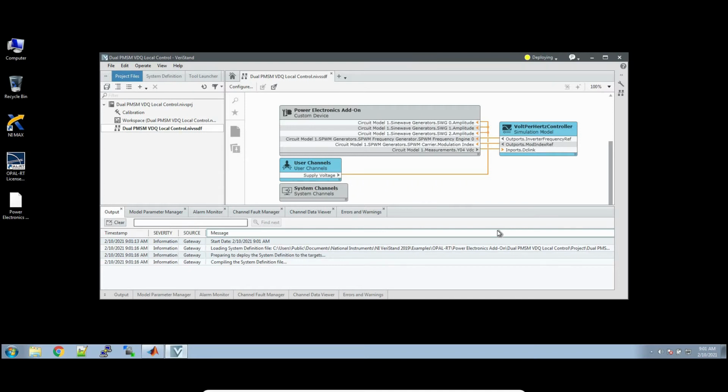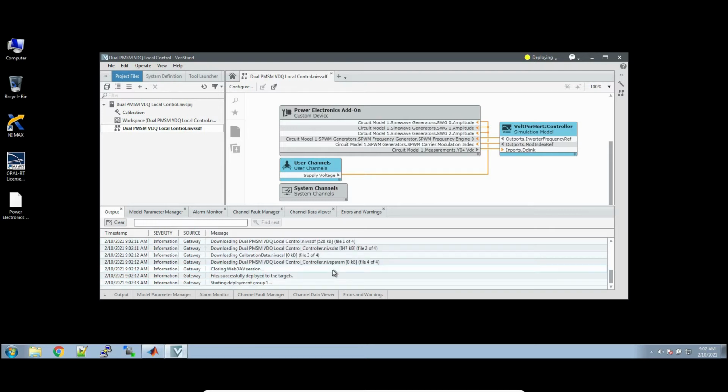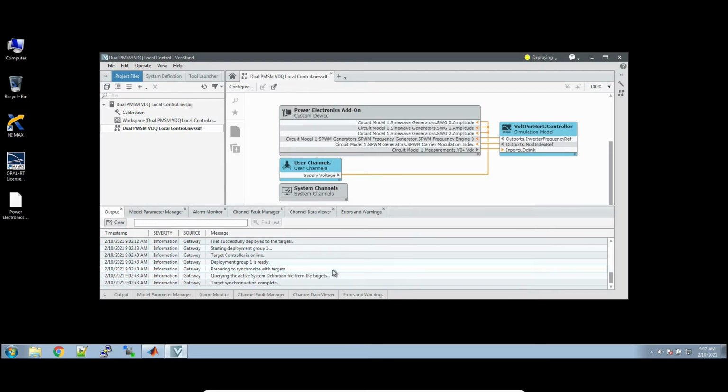The deployment typically takes a little while, so I'm going to fast forward just a hair. The green light up top means that it's now deployed and executing on the target.